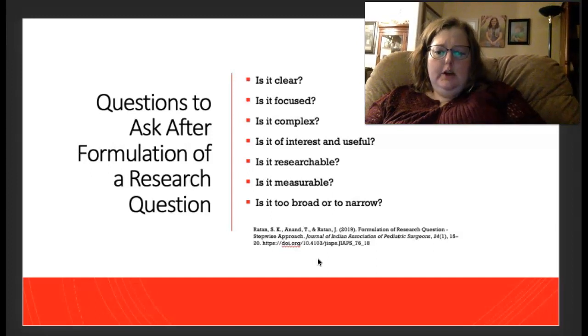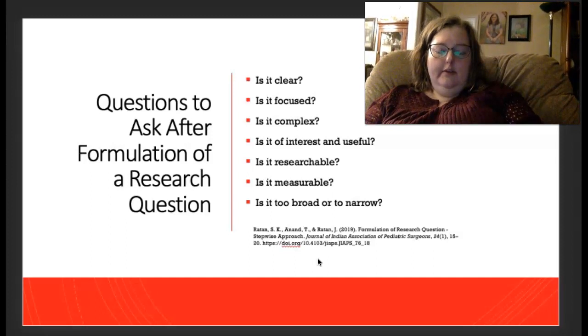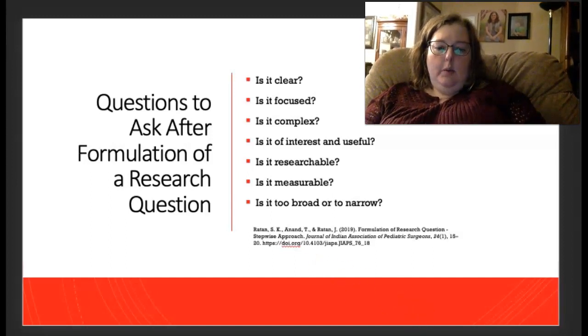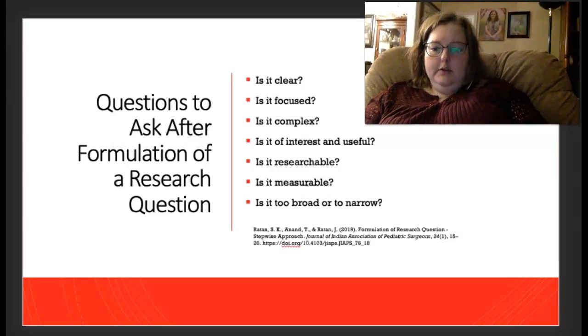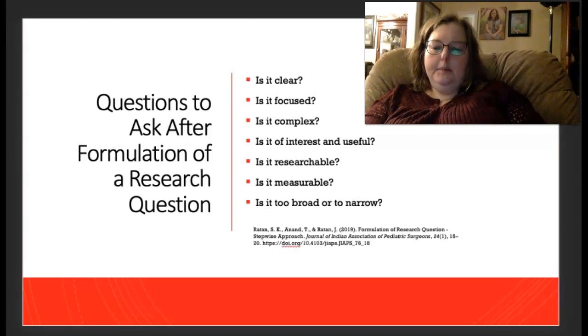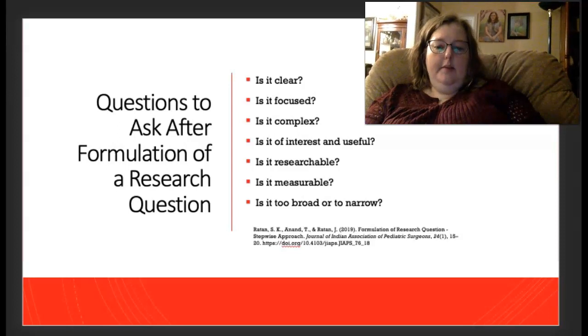Is the research question complex? It should not be answerable with a simple yes or no by easily found facts. It should instead require both research and analysis on the part of the writer or researcher. It should be of interest and useful. Is it of interest to the researcher and possibly useful to others? Is it a new issue or problem that needs to be solved, or is it attempting to shed light on a previously researched topic? Is it researchable? Consider the available time frame and required resources. Is the methodology feasible?